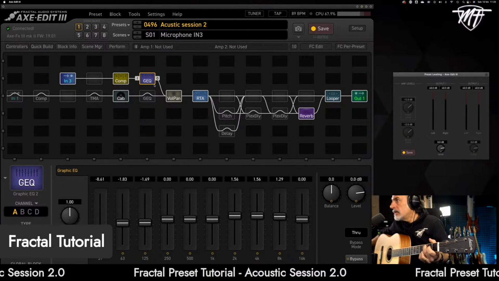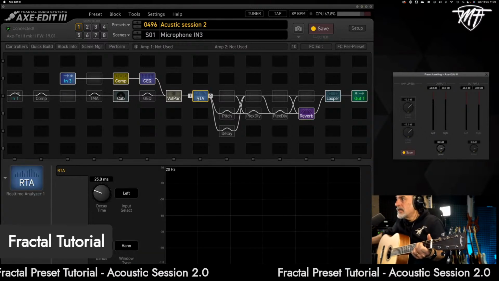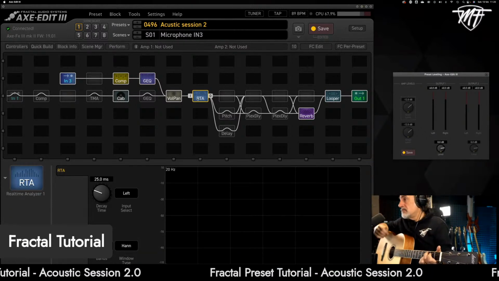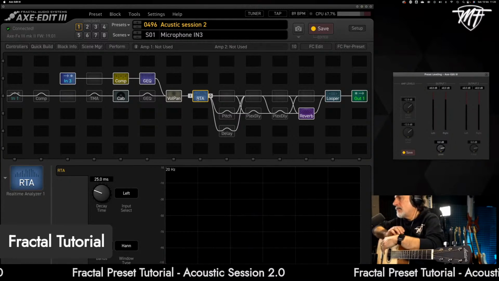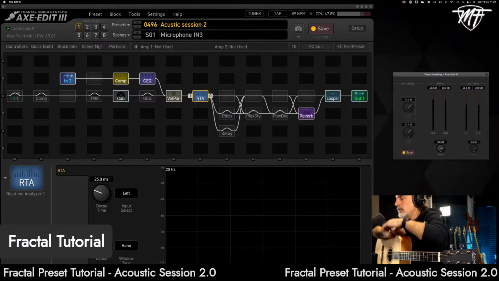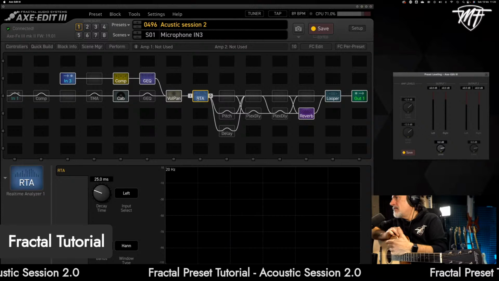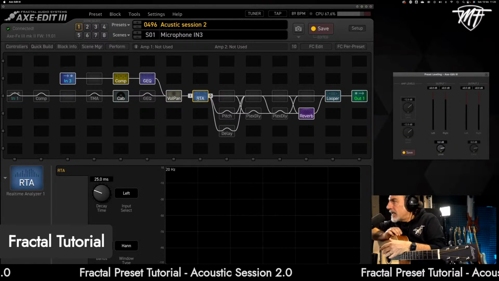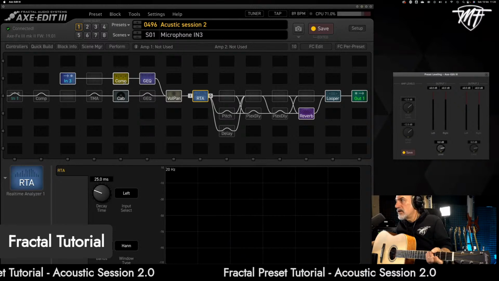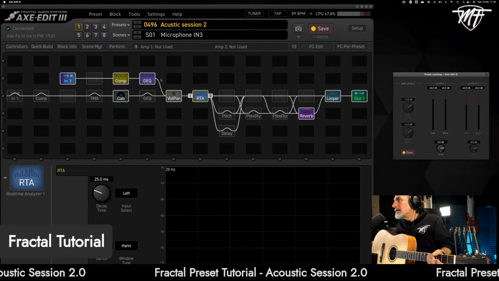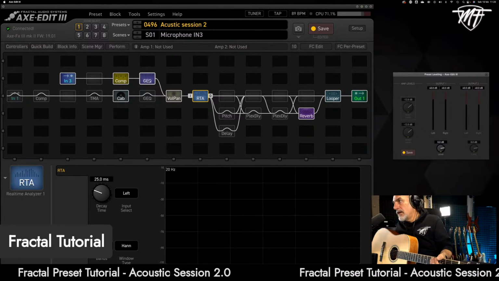In this case, you can check the real-time analyzer and decide which frequencies are too high, and you can decrease them. And of course, this depends on your guitar, your ambient, and so on. There are many factors that can influence the sound of the acoustic guitar. So the settings of this scene are really up to you.